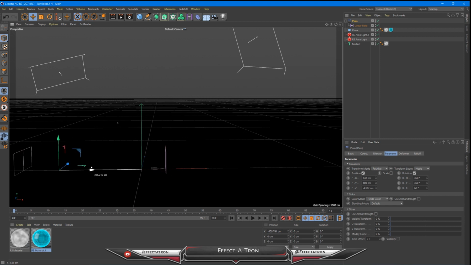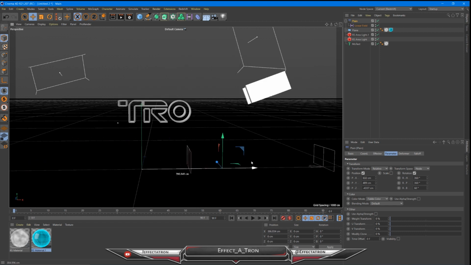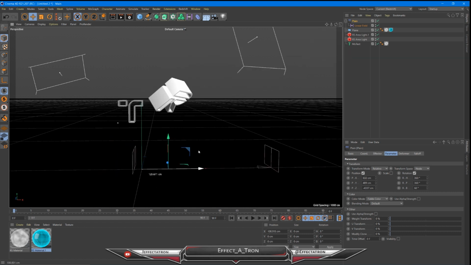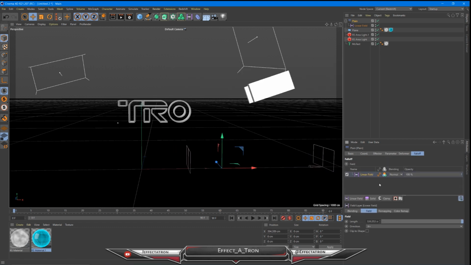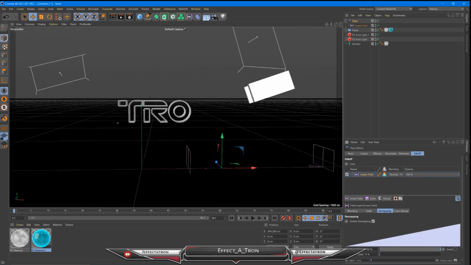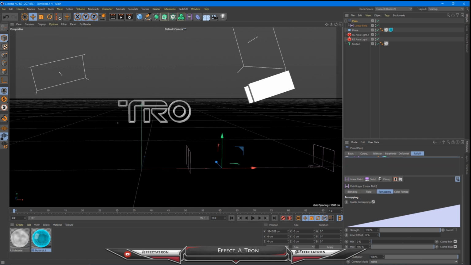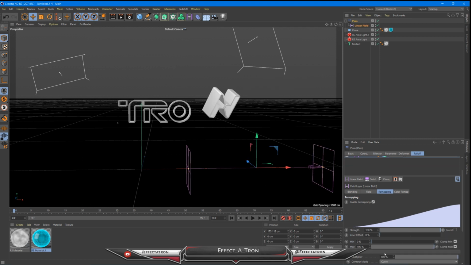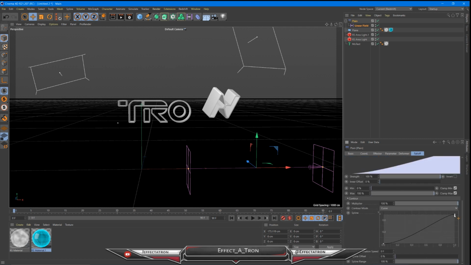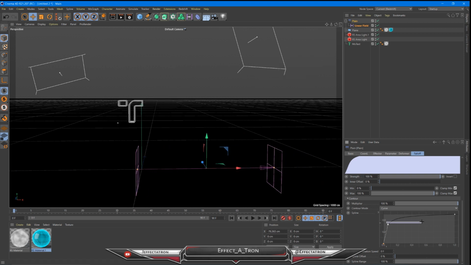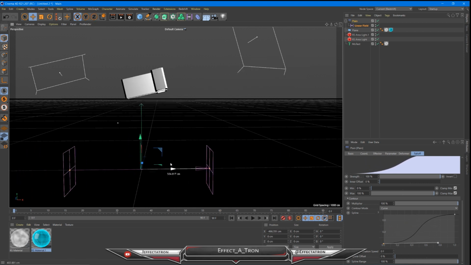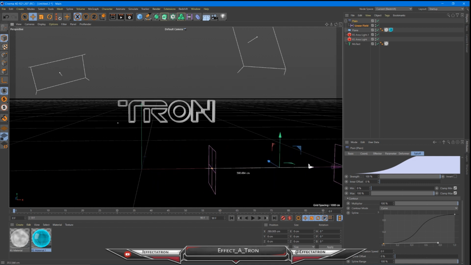So as this goes to the right, Tron. Very, very Tron. Shoom, bam. That might be flying out too far. Boom, just like that. So now you can adjust the curvature of this, right? So if you go to remap and you go down here to the contour, you can actually make it a curve. And so we can start really messing with it. So if we really want it to fly in quick, as this comes in, it's like bam, boom. That's way too fast. We can have it come in. Let's grab this, pull this down low. So now it's going to come in quick and then ease in real slow, which is what we want.